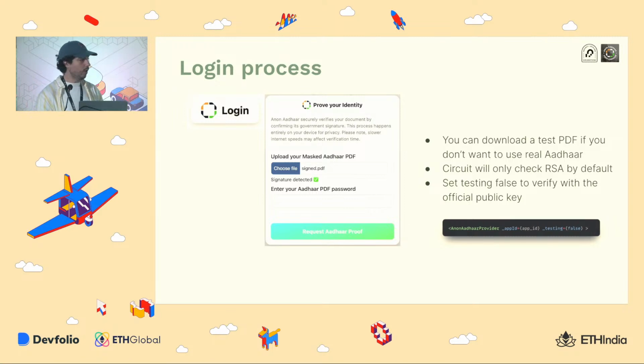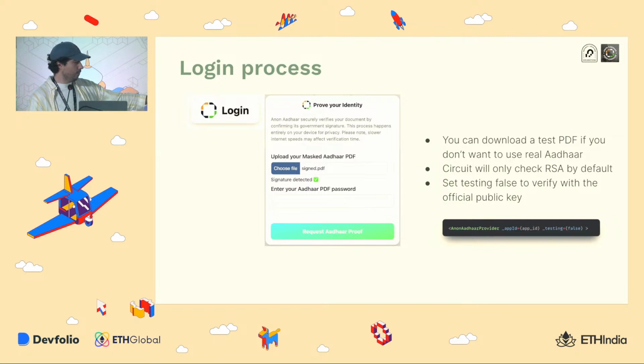By default, the SDK will be able to verify both the test file and your real masked Aadhaar, if you want to test with your real masked Aadhaar. Why? Because by default, it will just verify the RSA signature. And as the fake document and the real document have real signatures, what we need to ensure that it is really Aadhaar that you're verifying is inputting the official public key.